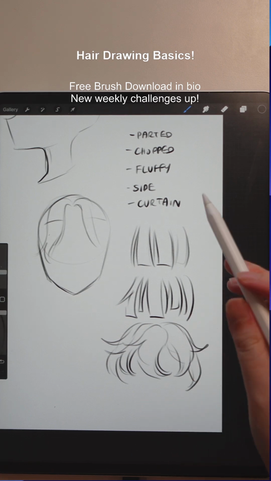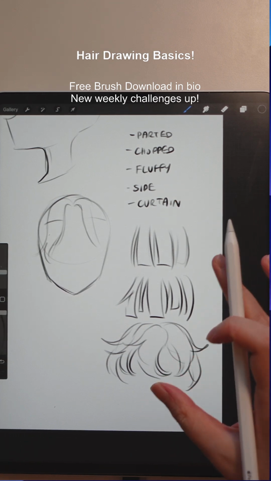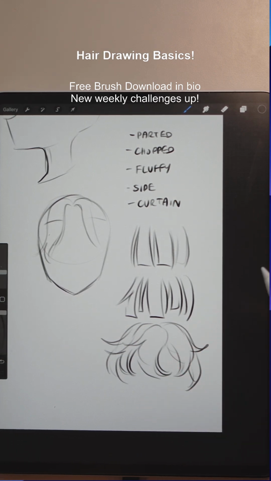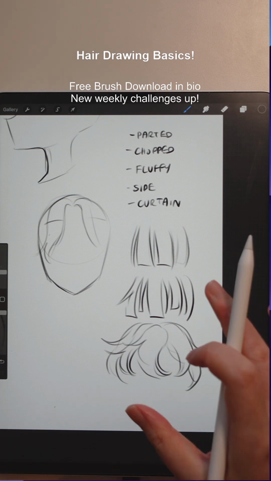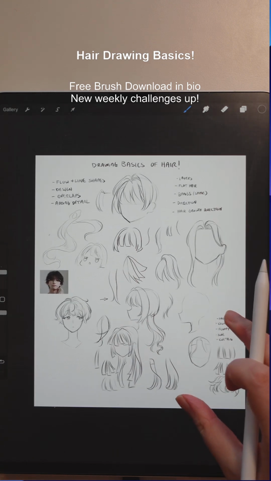So learn the qualities of these different types of bangs. Look for them in pictures, identify them, and the more you draw them, the more you'll be able to draw different types of bangs. The first thing is just being aware that you draw the same bangs, which is great. The next thing is that sometimes the best thing is just to draw differently. But also have the reference that you need. It's hard to draw different bangs when you don't know what different bangs look like. So I really recommend looking at references. All right.